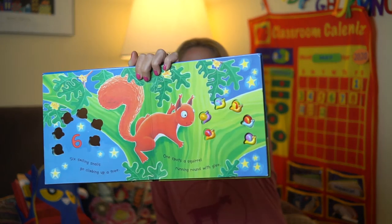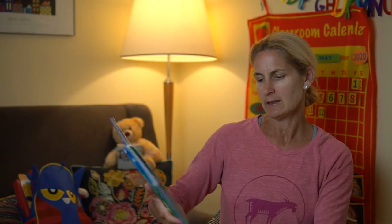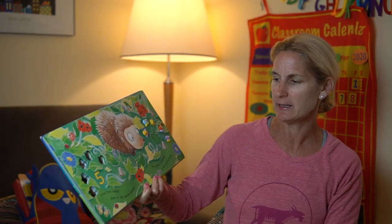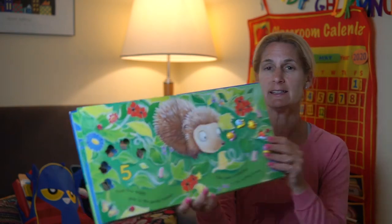1, 2, 3, 4, 5, 6. Five tiny snails play in the gentle breeze. One joins a hedgehog in the rustling leaves.